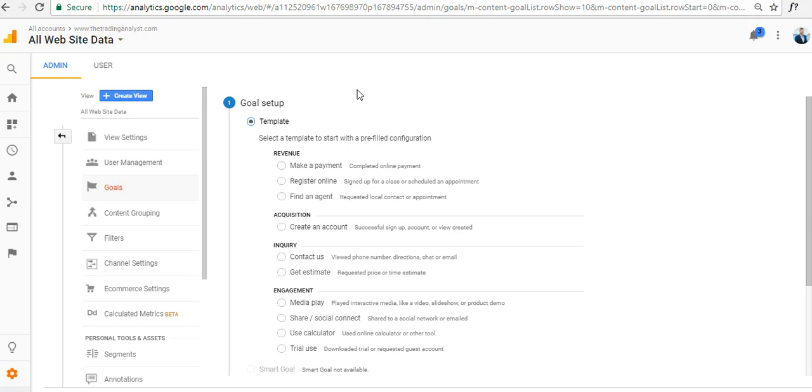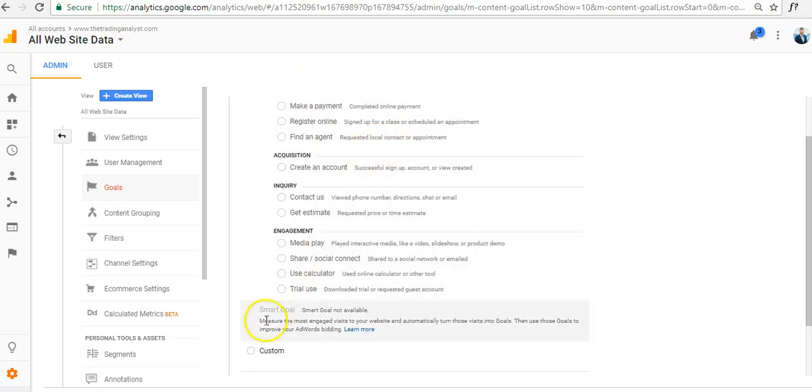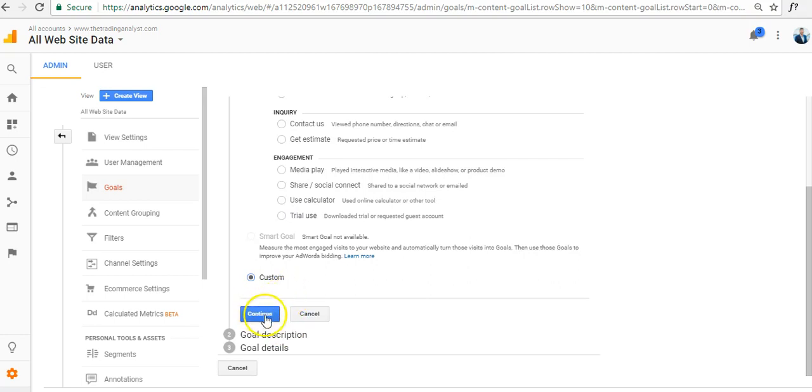But I keep it simple. I know companies who are $10 million companies who are only using a few of the features Google Analytics offers. So the point is, just keep it simple. No need to make it more complicated than it has to be. So scroll down here to custom, and then we'll press continue.